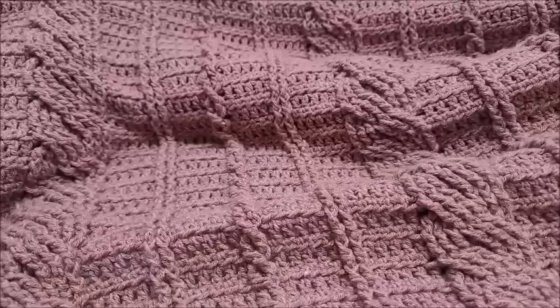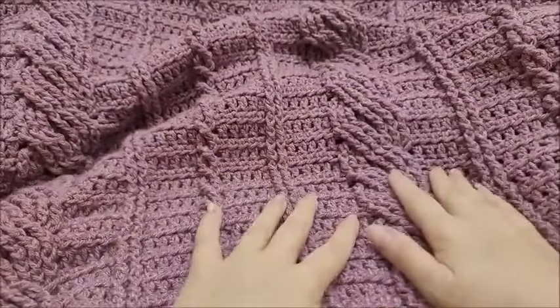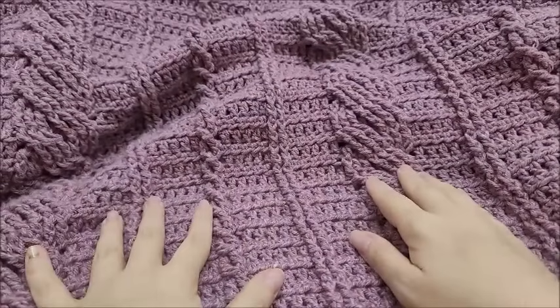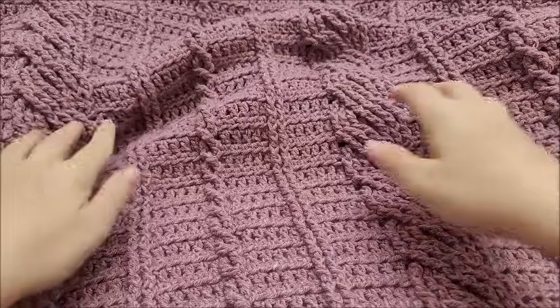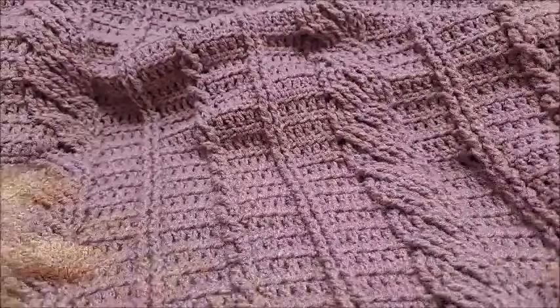So today I'm going to be doing a crochet tutorial. I'm going to show you how to make this cable stitch throw. Now don't go, because a cable stitch is not hard. It's actually quite easy once you get the hang of it. I'm going to show you how to do it.